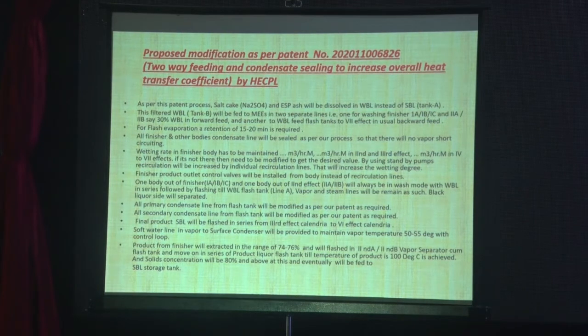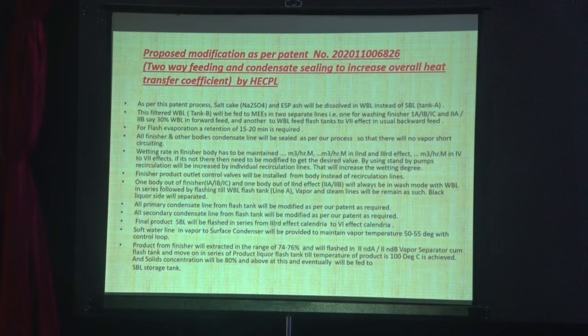The liquor which has already achieved 75% solid concentration, if you see the concentration of the Na2SO4, it will be approximately 35%, taking the mole fractions of the Na2SO4. So you are dissolving Na2SO4 in liquor where it has already achieved its crystallization zone. So it is not getting completely dissolved. Better it is to dissolve in the WBL, and the WBL temperature is usually 90 degrees.